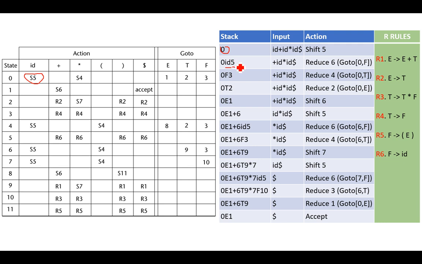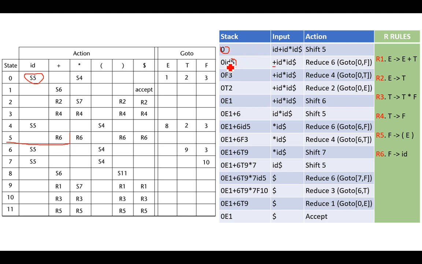So what else do we do? We go to state 5, and then the next token, which is plus. So what does that mean? It means 5 and plus, and that is rule 6. So it tells us that now that we have on our parse stack 0 ID 5, the next thing we will do is to reduce the last ID that we just put on the stack. Please understand this. We are not moving forward to plus yet because ID has not reached the final reduction stage. So we proceed to reduce using rule 6.